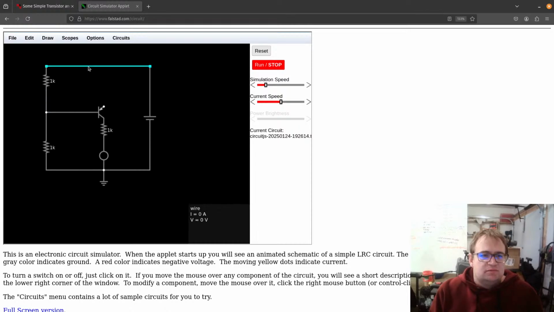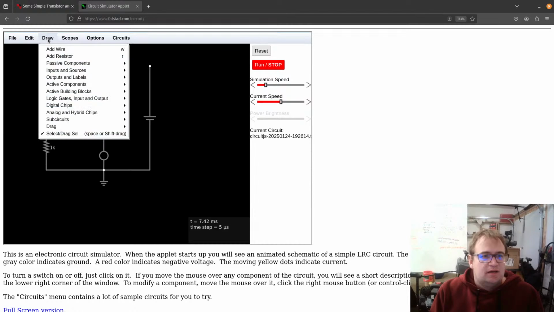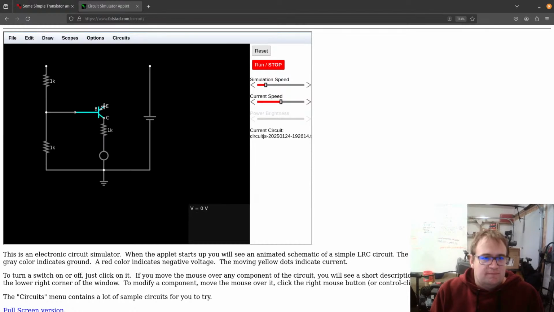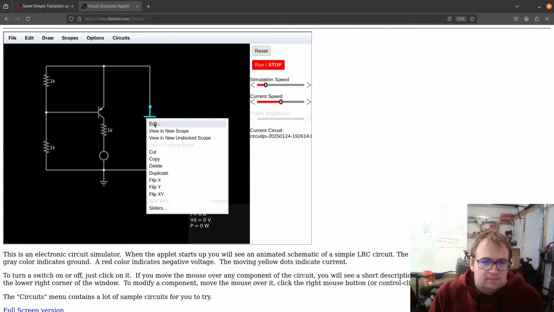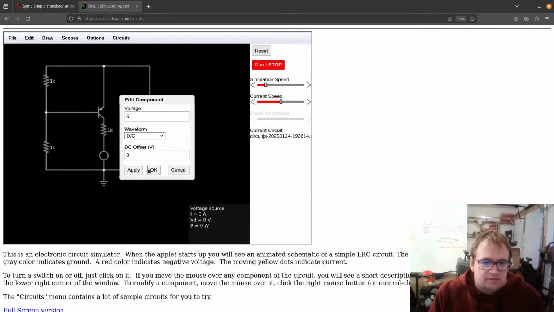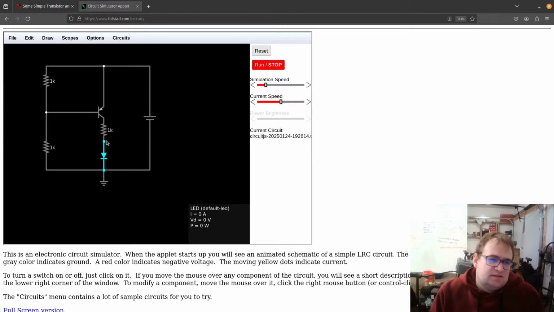Oop, made a mistake here. Clean that up. We need to draw these wires in so they all connect, or else it won't do anything. Voltage source 5 volts. This is going to be the LED.